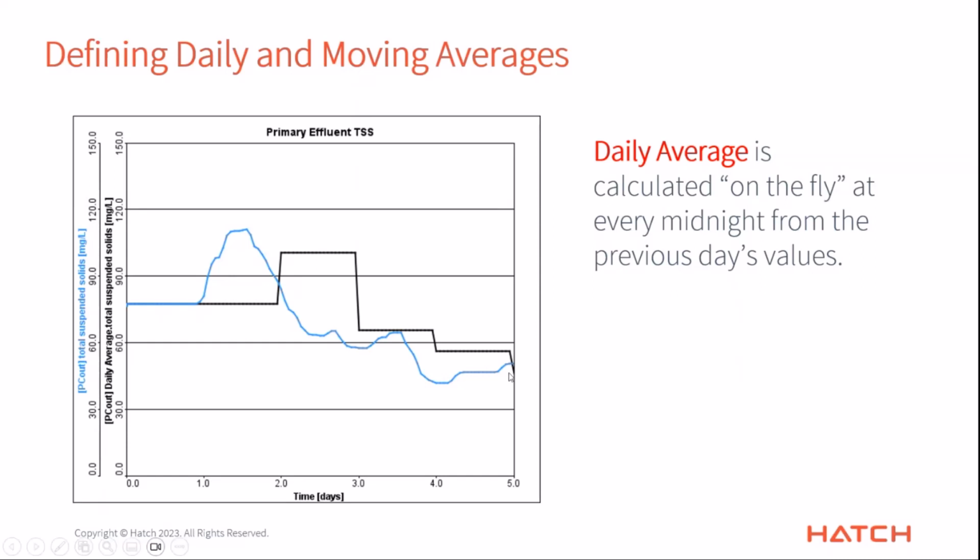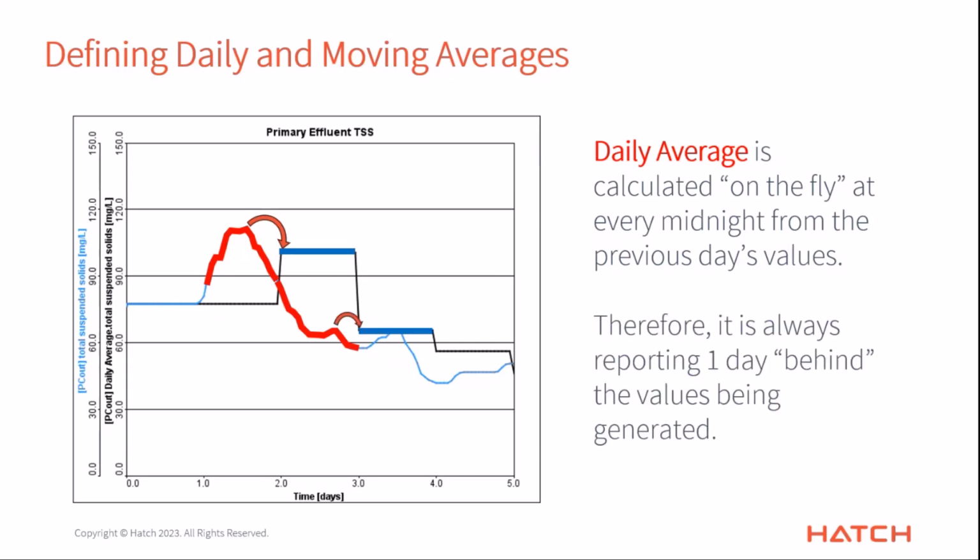So basically you're looking back at the previous day's data and then it does a calculation. Just to do that kind of graphically, here's a bunch of data points that were for day one, or sorry, the second day that we have there, from 1.0 to 2.0 on the time axis. And then we take the average of all of those, and that's calculated at this point right here. And then that gets held until it does a new recalculation while all of these data points were happening. And then we do a new average, and that's this data point right here. And then that gets held going forward, and so on and so on.